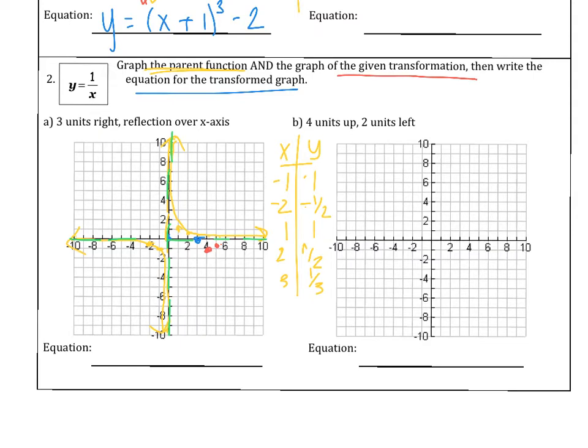And then let's think about how this graph is going to actually come together. So I've shifted this horizontal asymptote over 3. This green asymptote is now over here. So I'm going to draw in the asymptote. I have not shifted up or down, so my horizontal asymptote at y = 0 is still there. And now I have this asymptote here, and I can piece together what the rest of this graph is going to look like.